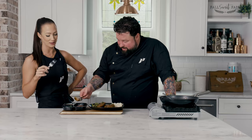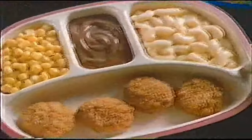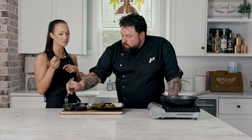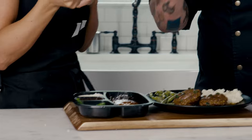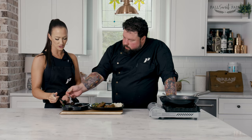Robbie, I don't know. I think I'm gonna scrape gravy off mine. This is not appealing to me today. I don't know if I've ever had this particular one. I was more of a chicken nugget TV dinner eater. It's like the ghost of mashed potatoes past. Green beans are oddly sweet. Ooh, there is sugar in there. Yes, there is. I think they fixed the brownie. It is actually cooked.